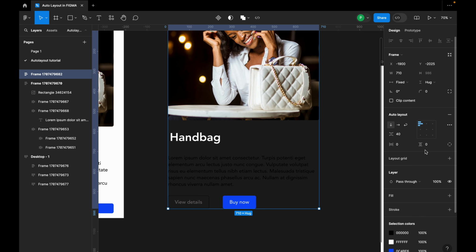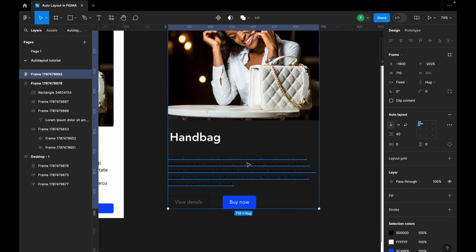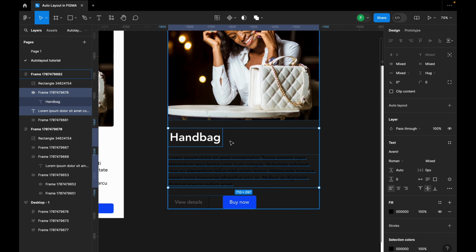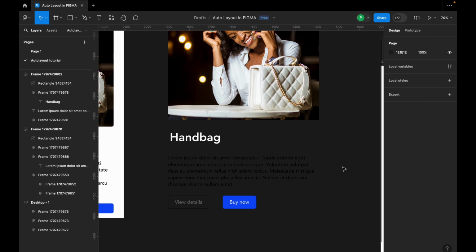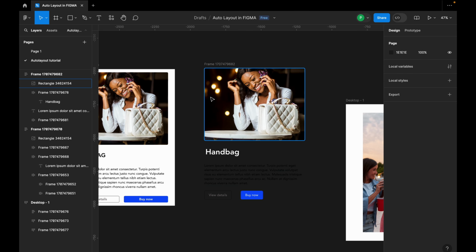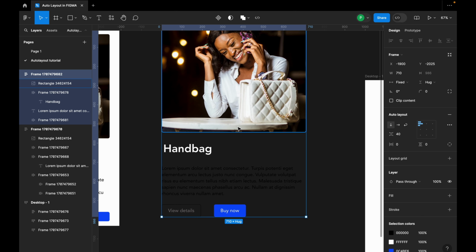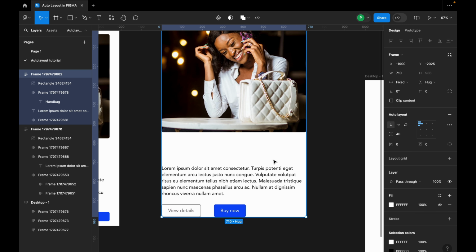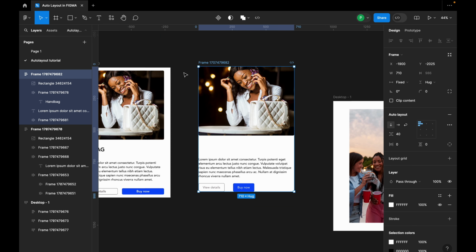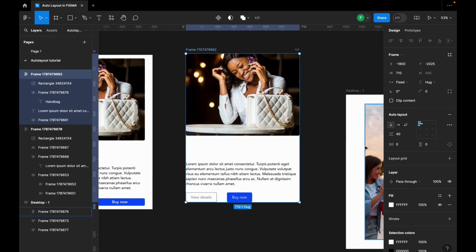You can make adjustments to your spacing just as you want it, or you can also select this one, create an auto layout, and then give it the proper spacing you want in between. But for the purpose of this tutorial, we're going to just use this one spacing for each of these items here. So once I have this, I'm going to add the fill color here. We've already created an auto layout within this card here right now.